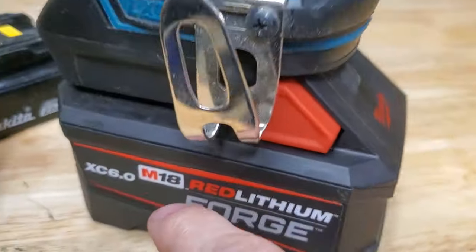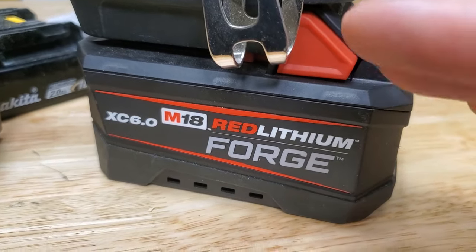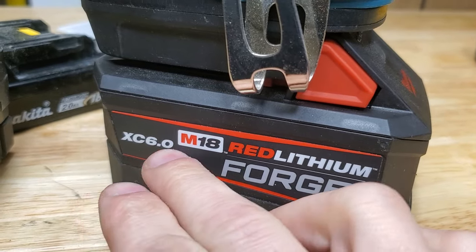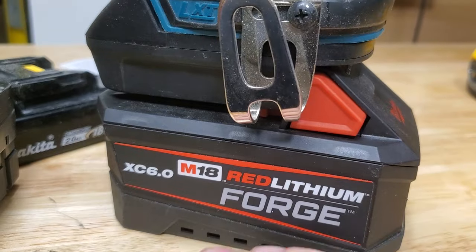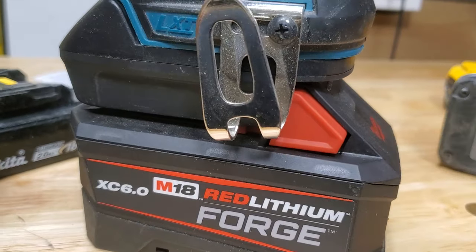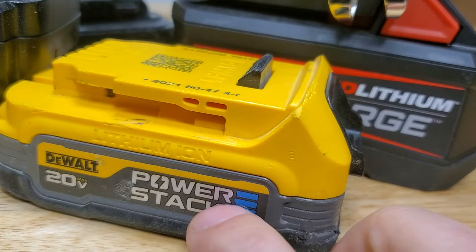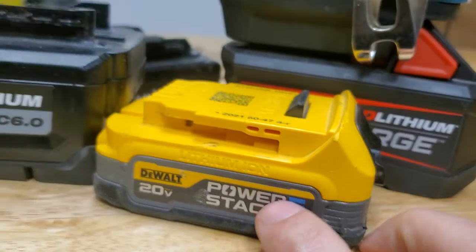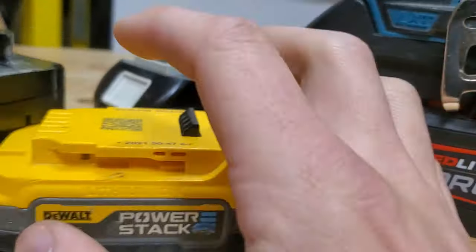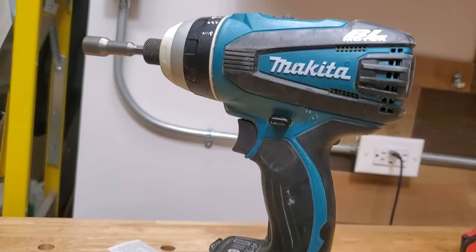Now, what the amp hours does, if you look at the calculations, amp hours just means more runtime. But if you look at the way batteries work and how this maintains a higher average voltage, you would know that this is going to maintain a higher voltage while the tool is under load. So that's really all that the amp hours are doing. With stacked lithium, you don't drop as many volts. So my whole point for this whole thing was that Milwaukee really missed the mark, and they should have made a smaller battery for everybody using impacts. It would have been really nice.